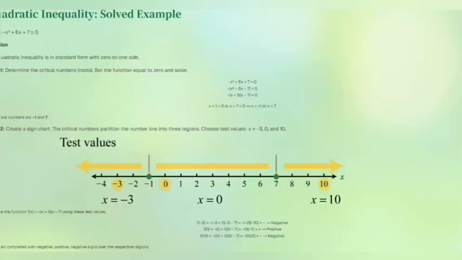So when you find the roots, in this equation we found the roots to be x plus 1 equal to 0 or x minus 7 equal to 0. And so the roots of this quadratic equation are x equals minus 1 or x equals 7, right? So these are the critical numbers. Now these are going to also be the roots of our quadratic inequality. But there is a slight distinction between this and the quadratic equation, because in the quadratic equation, you simply say x equals minus 1, x equals 7, and voila, that would be your answer, right?